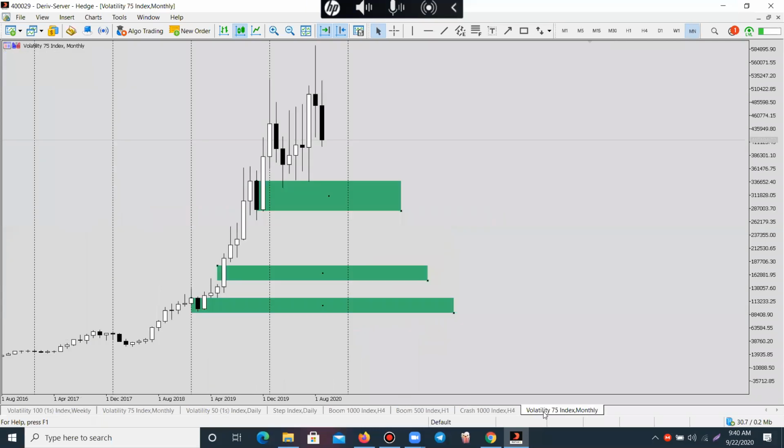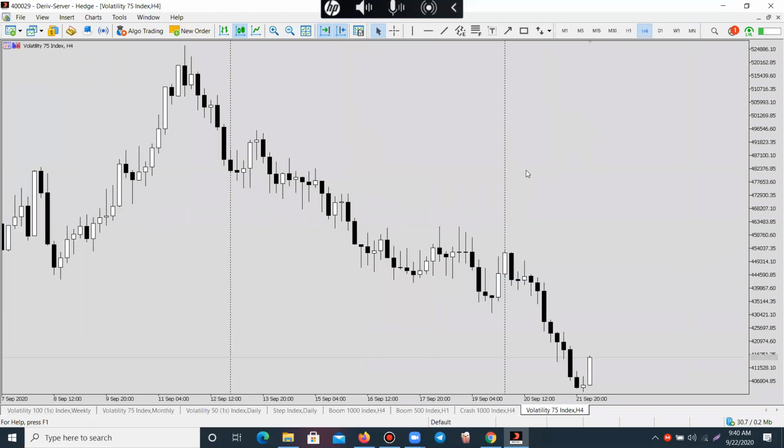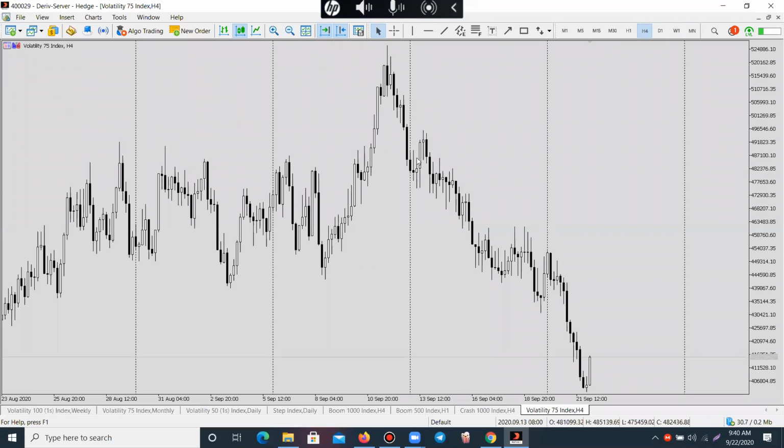But so far for V75, we don't have to get trapped in the markets. Let us just focus on the real things that are happening currently in the market. We need to go with the order flow. Some people these days are trading V75 like the way people are trading boom and crash. Market is selling big like this, but they are focusing on this small movement. They just buy there, next minute they're taken out. They buy here, next minute they're out. But check the trend.